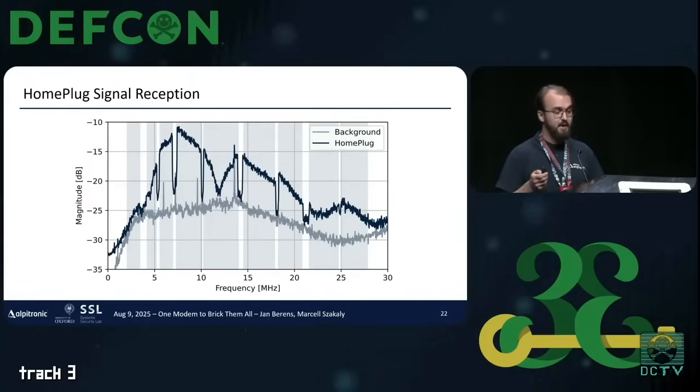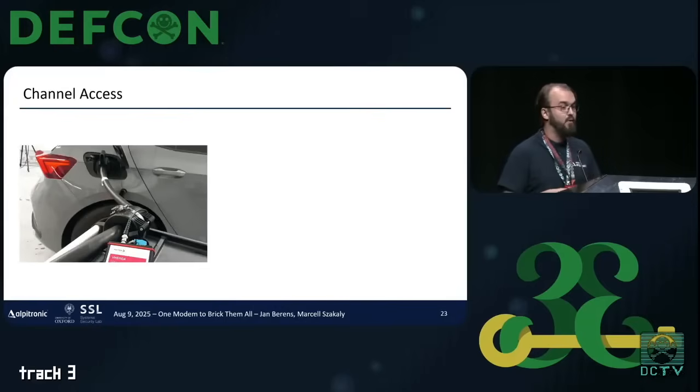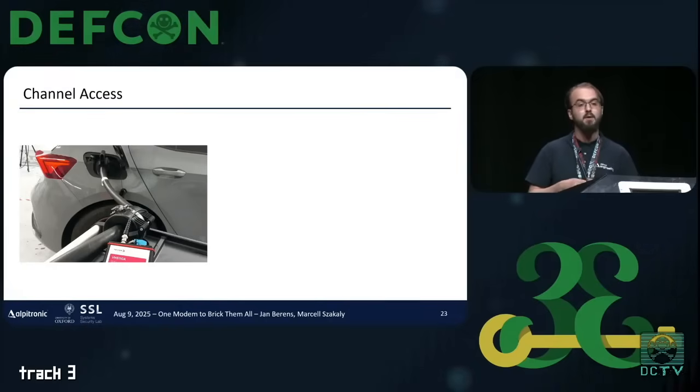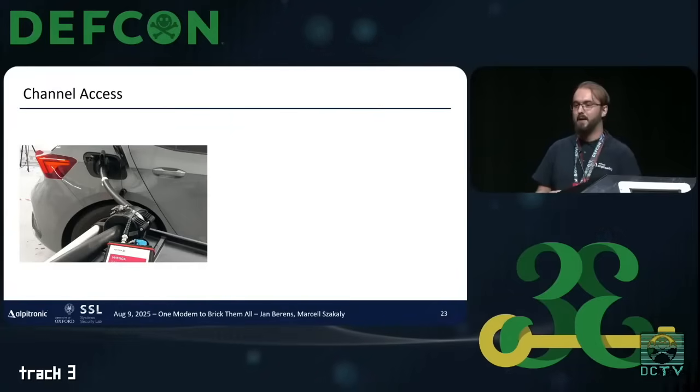So how does this help us? In development, you normally use, for example, a device from Vector called a CCS listener, and you use an induction coil around, for example, the charging cable like here. This is a CCS2 cable, and you can read out the whole communication. It also does the decoding for you, but it's quite expensive, roughly 3 to 4K. So it's not really possible for a normal researcher to get it.